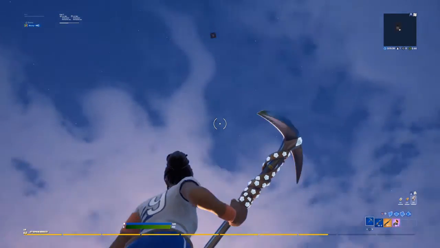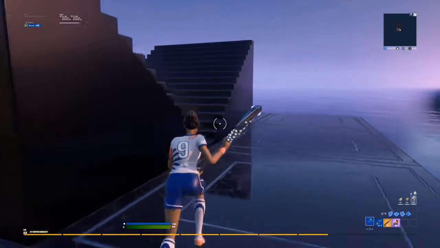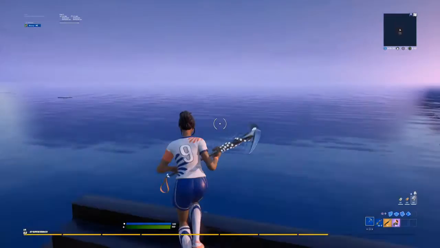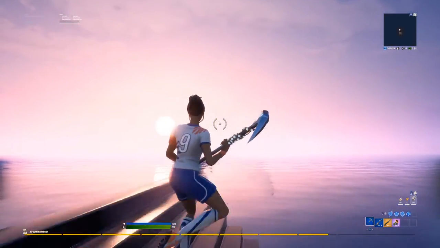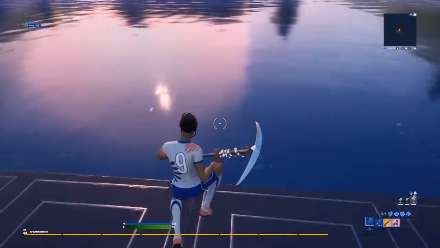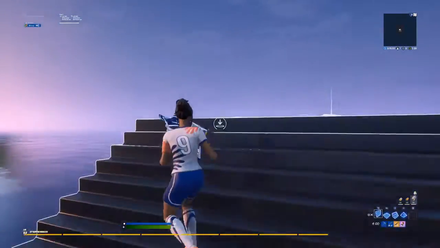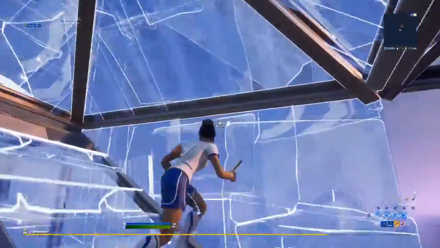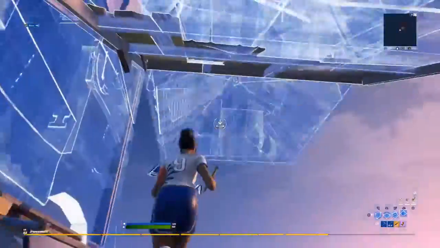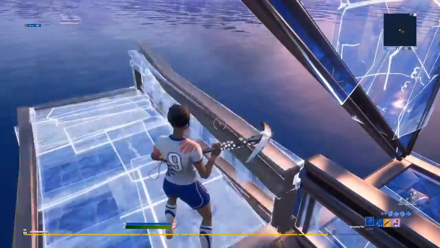Hey, what's up, boys? Swavy here. I'm gonna be showing you guys the nicest 1v1 map I've ever made. It's just the normal floating 1v1 map. This one took me some time because the traded account, the guy who gave it to me, his island was messed up. But this map is really not that hard to make.